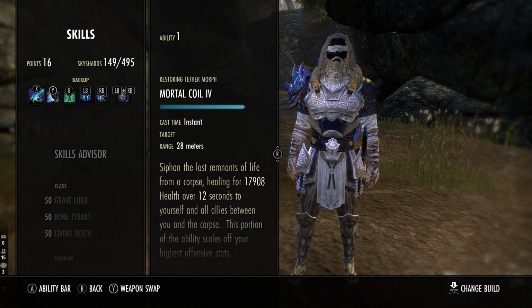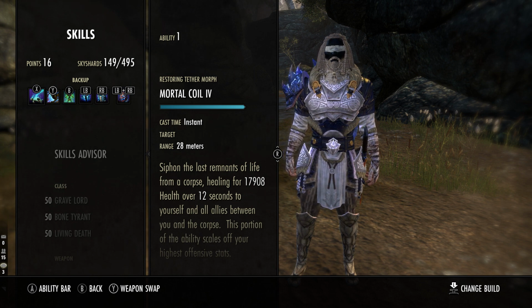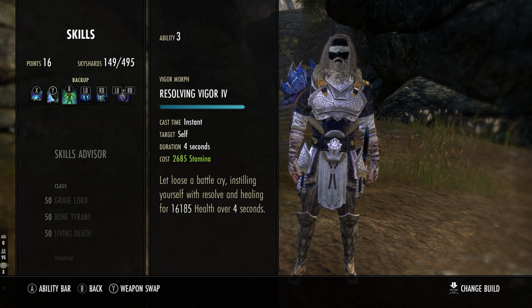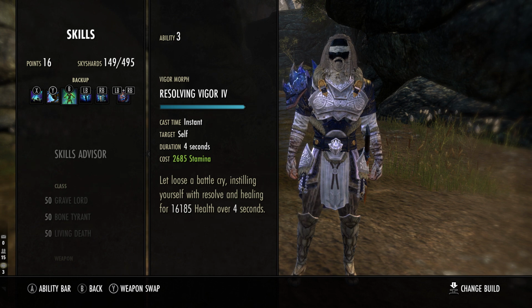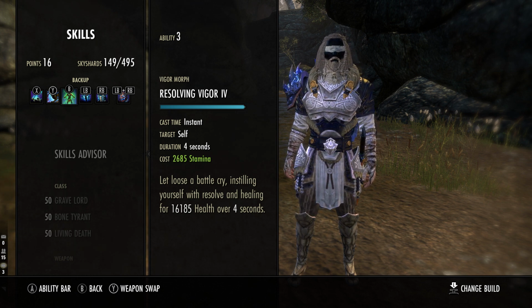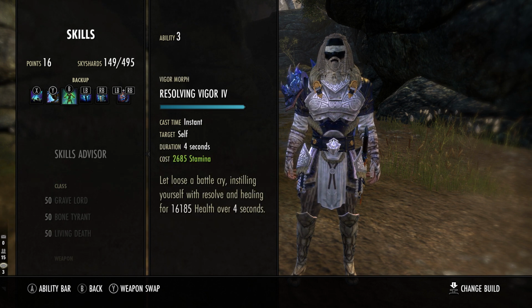On your back bar, I'm going to use Mortal Coil. It's going to give you a long, nice little chunky heal over 12 seconds. So if you keep that up, and if you also keep your Vigor up simultaneously, between the two of them, you're going to have so much healing over time. It is going to be unbelievable. You're going to be so tanky with that. And with your high resistances and then your nice heals over time, it's going to be very hard to kill you.